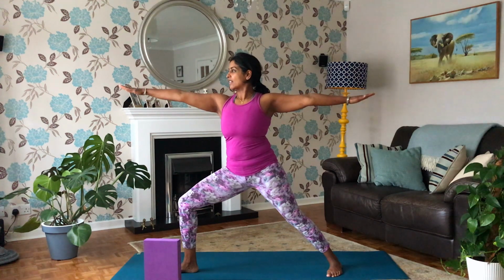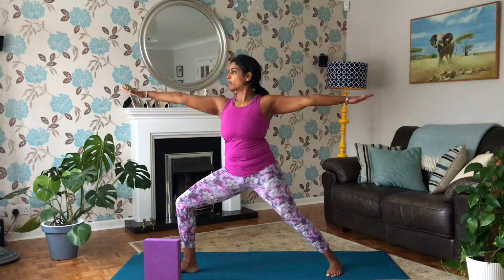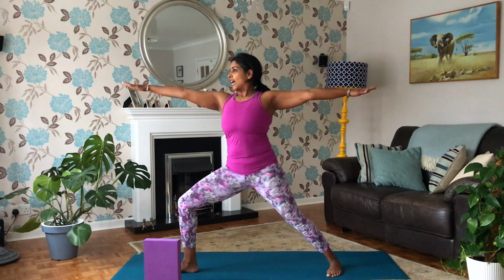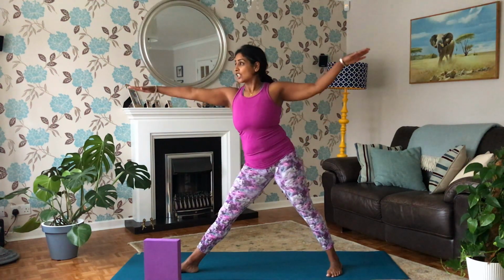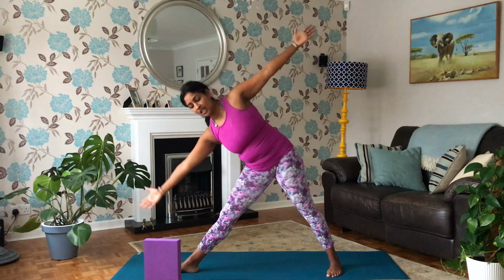Taking a couple of breaths here. So relax the shoulders, take up that space nice and strong through both legs. One more breath here, inhale and exhale. And gently release the arms, straighten that right leg, extend your arms out, reach over to the right side, turn the palms forward, gently tip.